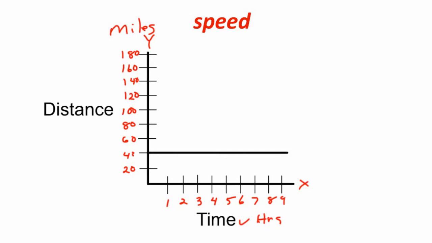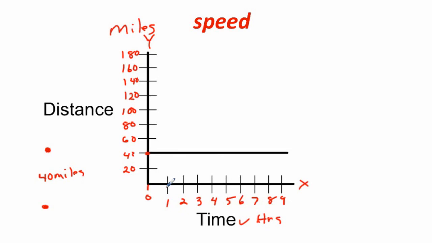All right, so let's look at what this one means. This one looks a little bit different. So, if I look at time 0, it shows that I'm at 40 miles. So what that means, let's say this is our reference point. At time 0, I'm already 40 miles away from it. So I'm really starting here, not at the reference point.